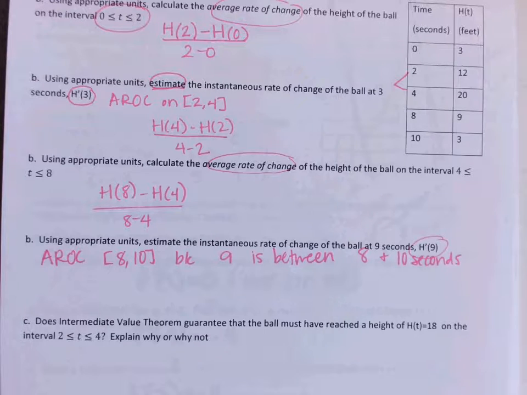Do you feel confused? Do you understand? Still confused or a little bit? Okay, here are the big takeaways. Average rate of change, how many points do you need? 2. For an instantaneous rate of change, how many points? 1. On a graph, a tangent line goes through 1 point and it's the derivative, versus a secant line goes through 2 and it's the average rate of change. That's the main thing. Yeah? And then you can do the derivative using the limit or taking the derivative and plugging it in. Great.